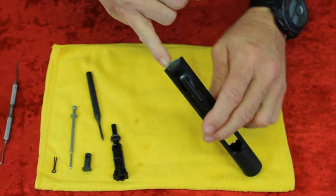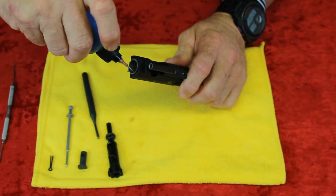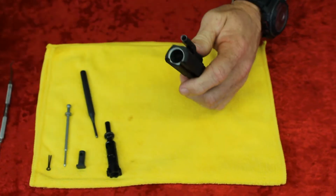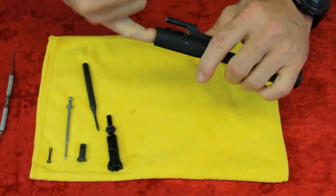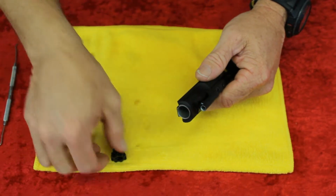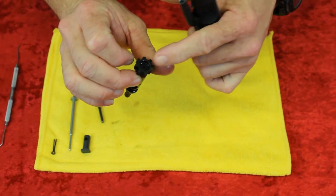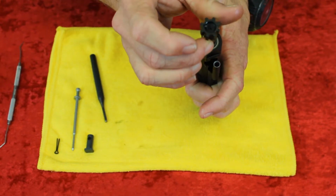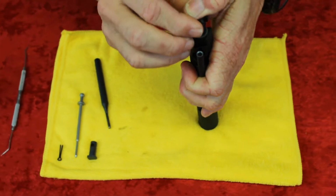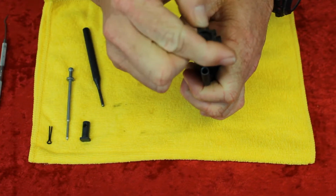Then you're going to take your bolt carrier group itself, and in this hole, put a bead of oil into that. Work it around a little bit in there. Then you take your bolt itself, you're going to reseat the bolt. The extractor pin, or the extractor, needs to go to the left hand side. Push that down. It should roll freely in there.